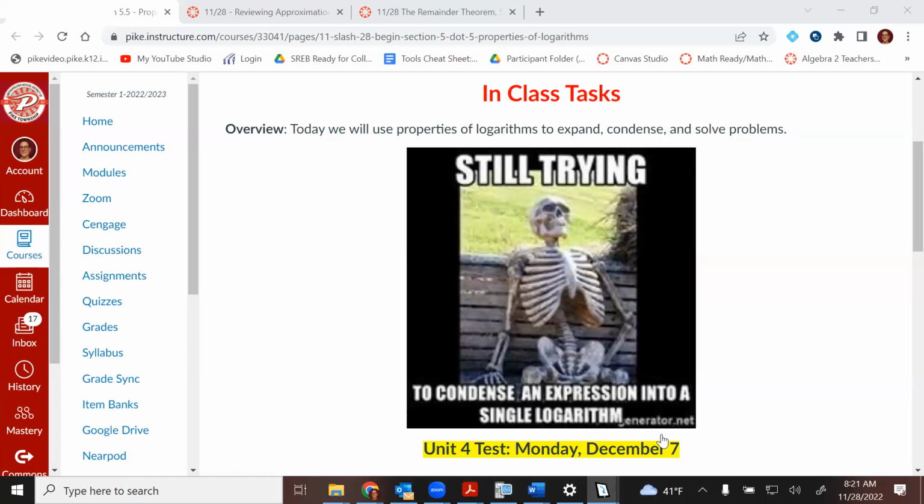Can anybody think of what the analogous property with exponents is? Like, what is this based on when I think about exponentials? That's exactly right. So if I had 2 to the x times 2 to the y, I would be adding those exponents together. That is exactly what this property is based on right there. My quotient property. I have a log with base b. My argument is a quotient, x divided by y.